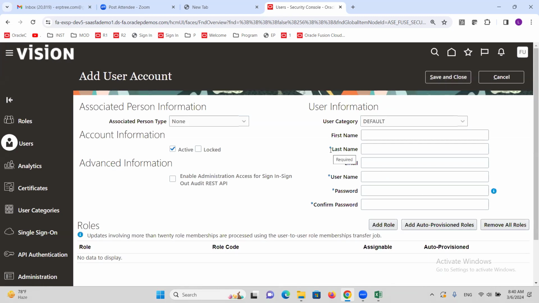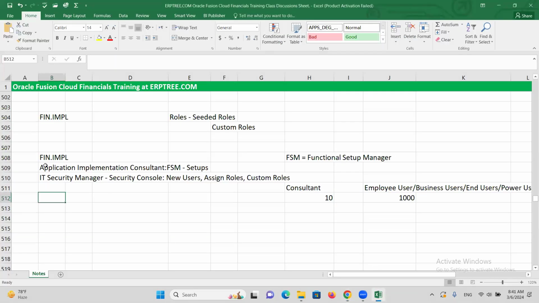The user we are creating, we call an implementation user, not an employee user.